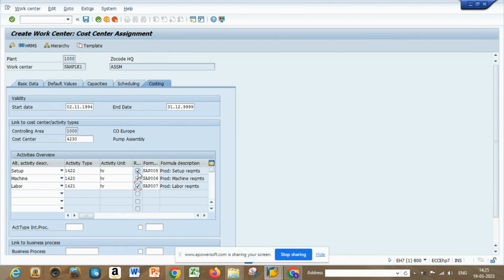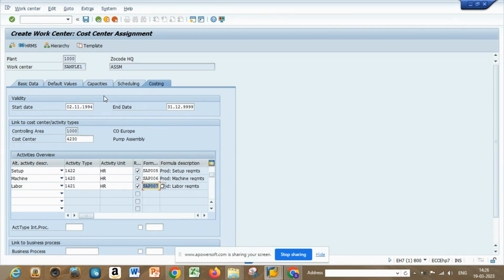Okay, so at that time it will be fetched automatically. We have to activate this. And one more thing, this is a formula which we already gave in scheduling. So this will be considered here automatically. So this is how we have to perform the creation of the Workcenter.